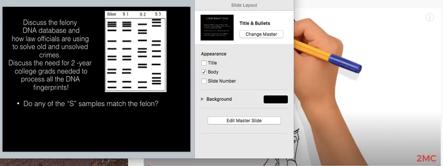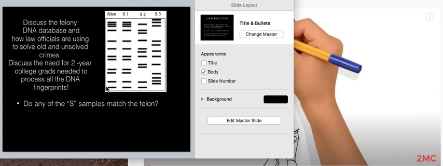So this is just a review from yesterday before we finish our last half of notes. We do have a felony database of DNA fingerprints of any person who is convicted of a certain level of felony or higher. And we are now able to go back and look at maybe prior crimes where the perpetrator was never discovered. They can run any DNA from a crime scene in the felony database, and it will pick up a match. So this one, suspect one, matches somebody from the felony database.